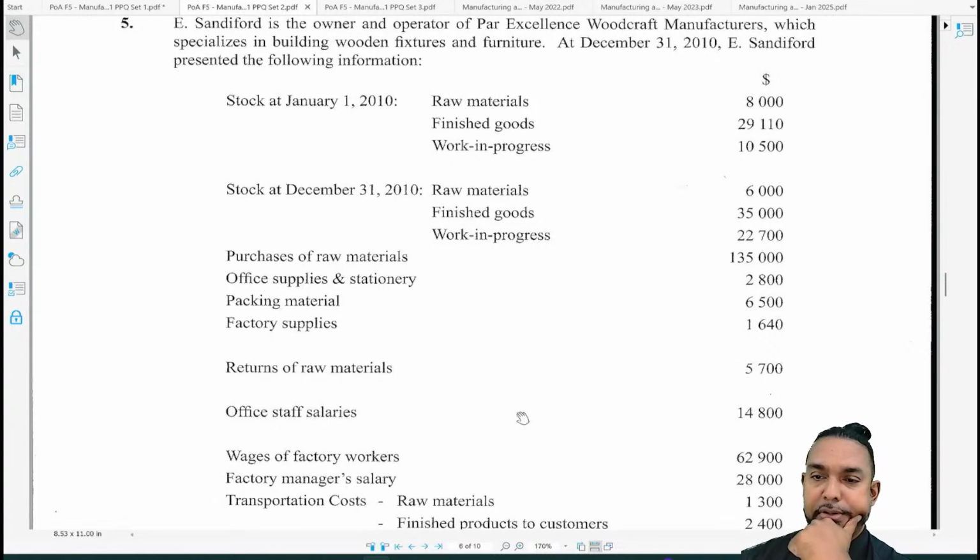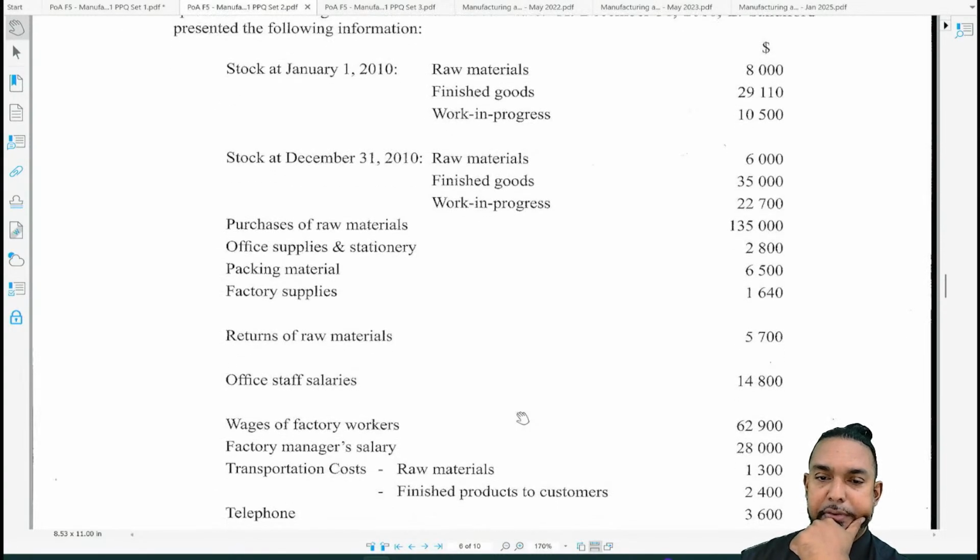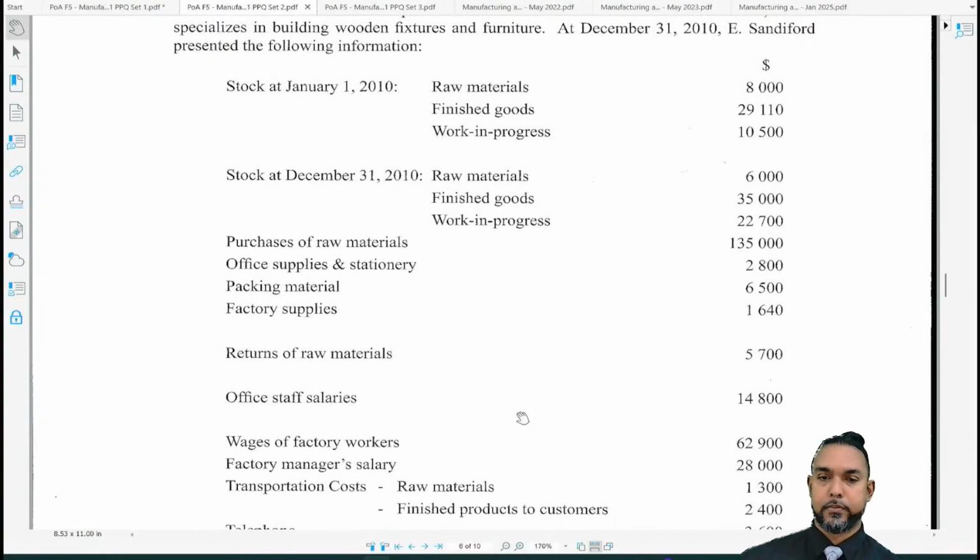Right, Thunderford, owner operator, which specializes in the following information. Okay, cool.